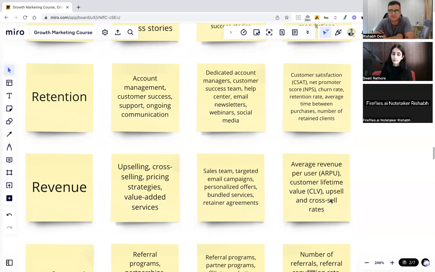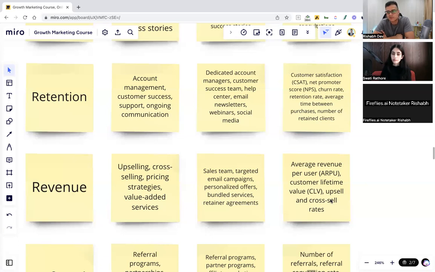Okay. So for example, if I do a retainer at, let's just take $1,000 a month, and I usually keep a client for 10 months on average. I don't lose a client before 10 months. So $10,000 is my lifetime value for a customer. Or if I just do a one-time project for $5,000 and then usually get another project from a client within 6 months for another $5,000, then my lifetime value is again $10,000. But in the second case, I'm doing 2 projects. And in the first case, I'm doing a retainer. So that's how you calculate that.